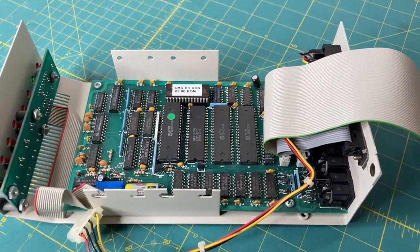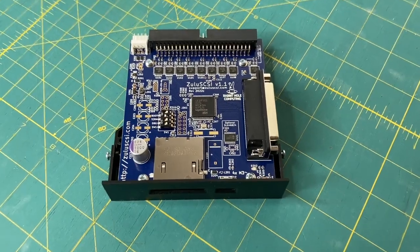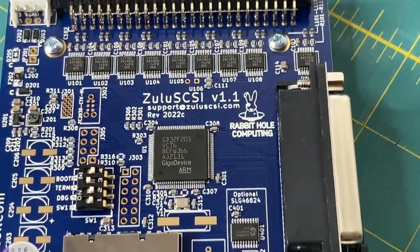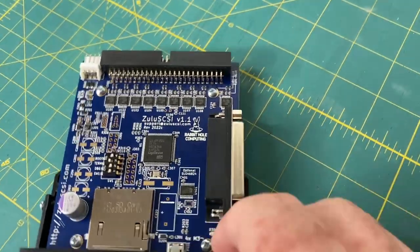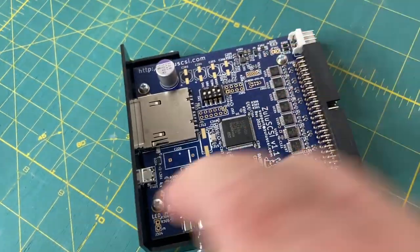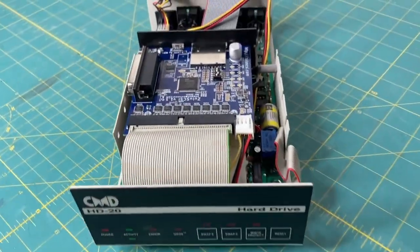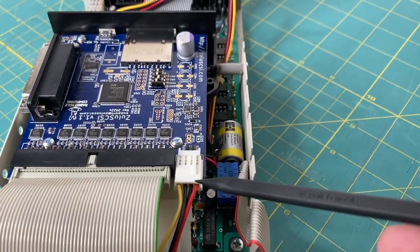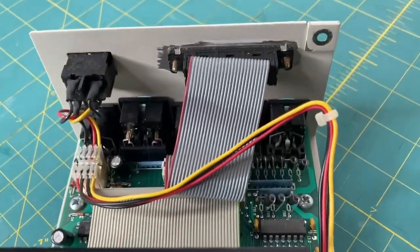Next, we're going to upgrade the hard drive solution. Since I no longer have the original spinning rust SCSI drive, I'm going to be putting in a modern solution. In this case, I'm going to be using the Zulu SCSI — this is version 1.1, by Rabbit Hole Computing. It's SCSI to SD card, and it also has a DB port on there if you wanted to use it externally. But I'm going to be mounting it right in there on a nifty 3D printed bracket. With the magic of editing, you will see this installed — and I've now got the Zulu SCSI installed, nice and secure, with the SCSI cable and power connected. Used one of the original spacers to get everything to fit nice.